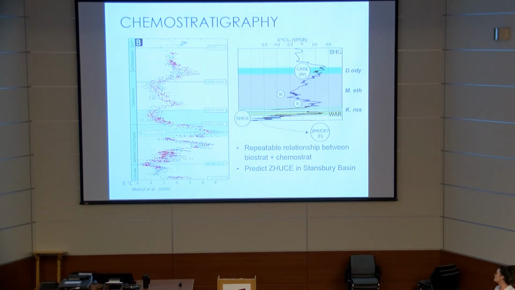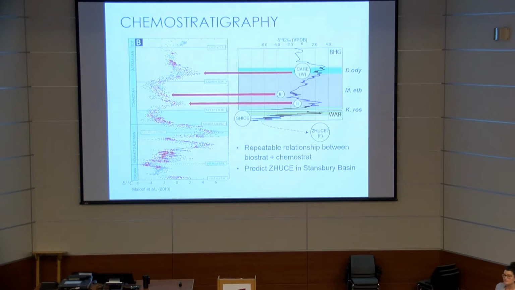So what we have noticed in our data is that there is a really predictable relationship between the biostratigraphy that we have produced and the chemostratigraphic data. So for example, at this boundary between our second and third zones, we always see this positive peak. Actually, it peaks just after the boundary. And based on stratigraphic position and magnitude of that peak, we can correlate it with the global CARE event, the Cambrian Arthropod Radiation Event, or number 4.